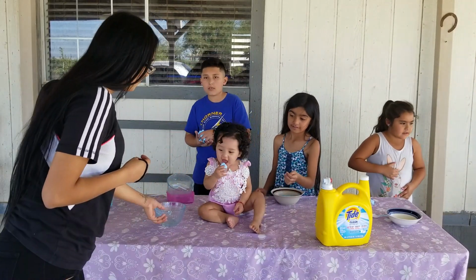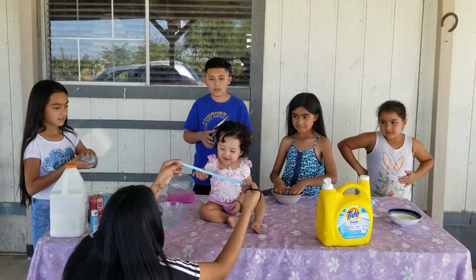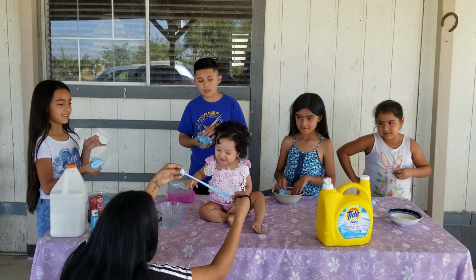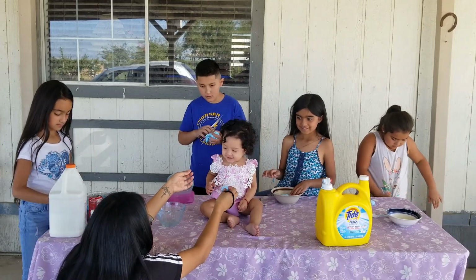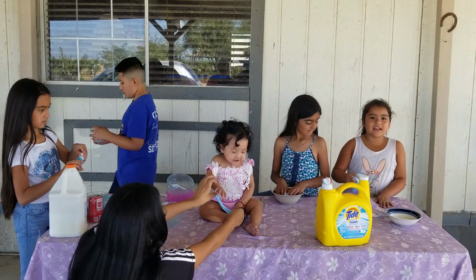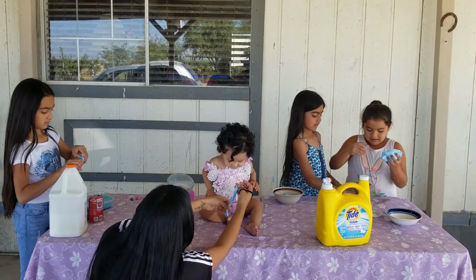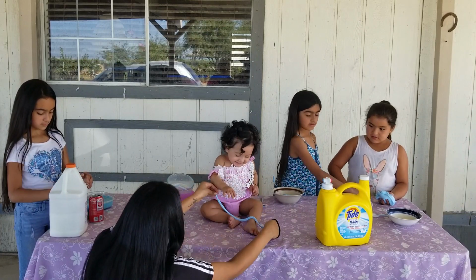Mira, here, grab it. Wait, mama. Shh. Oye, no te lo comas. Why got stuck to the table? Mira. She's like, your pony was so weird. Put it on her legs so she can, like, no que lo gane.